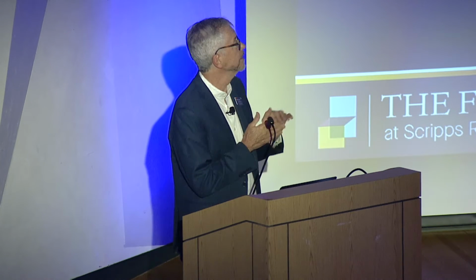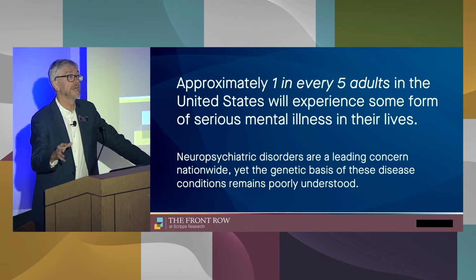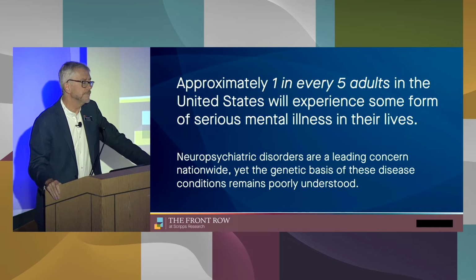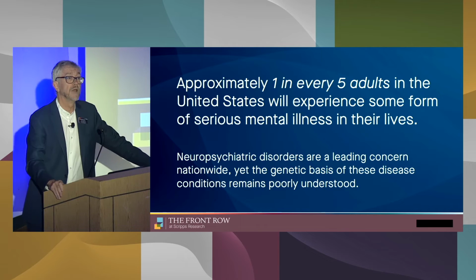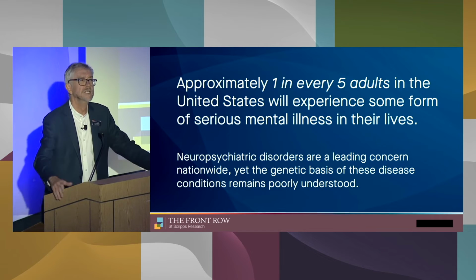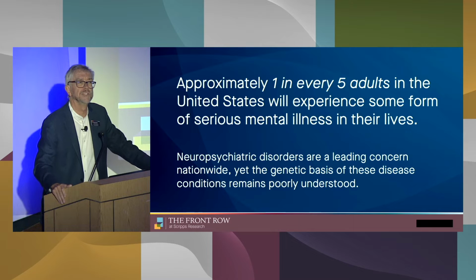So 1 in 5 people are afflicted with some kind of neurological disorder over the course of their lifetime. But neurological disorders are a very complex set of diseases. Some diseases are what we call monogenic, where there's just one gene that causes it, and if you've got that gene, then you're going to have a condition. But what we're finding is that most of the neurological disorders that you might be aware of are really complex sets of genes that can conspire or individually cause some kind of disorder.